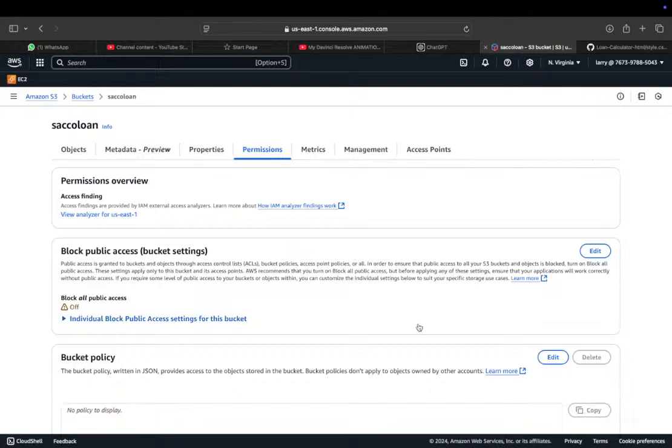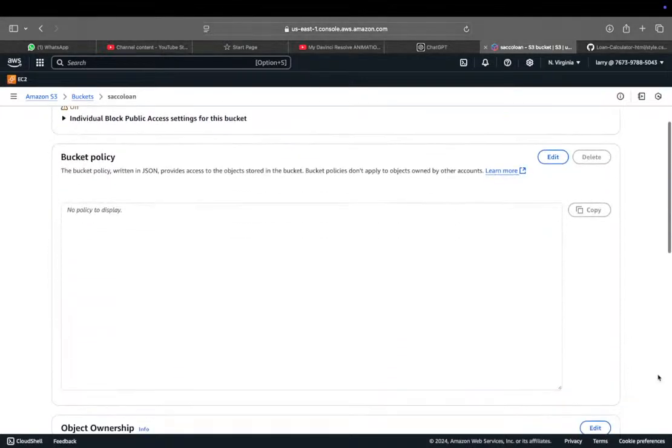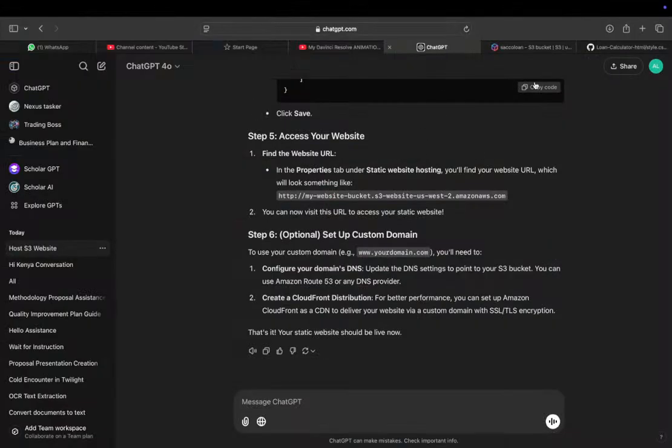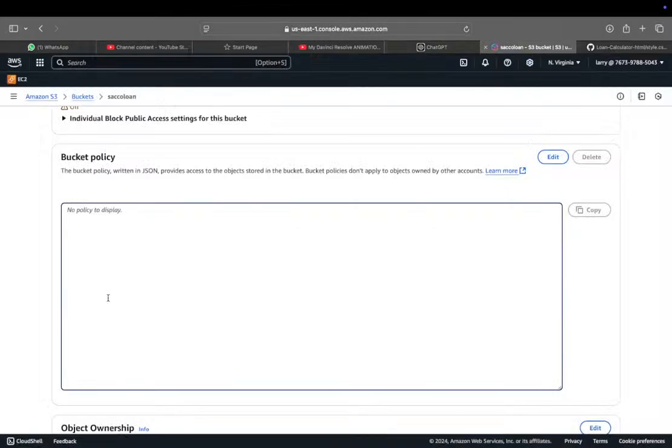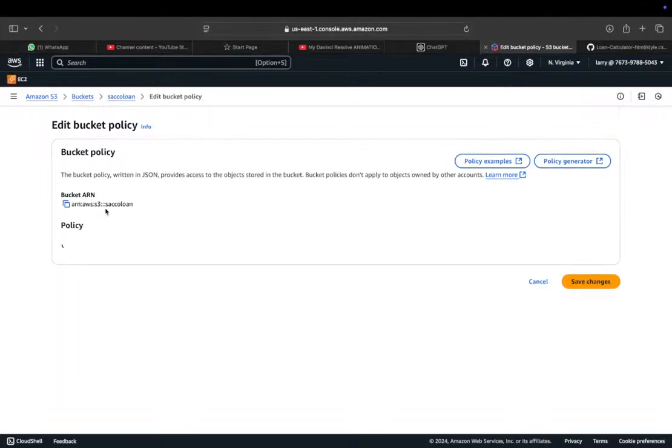Then we go to permissions and paste our bucket policy, which I have shared in the documentation. We copy and paste. Before that, you must press the edit button.